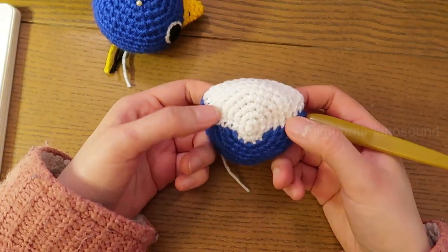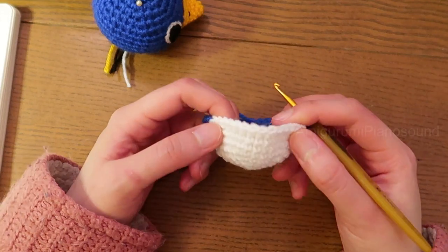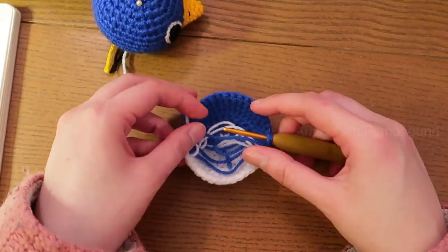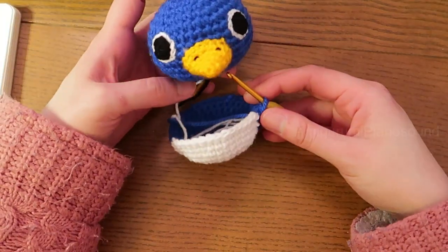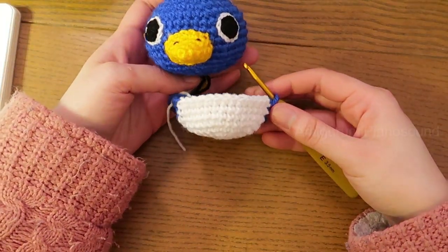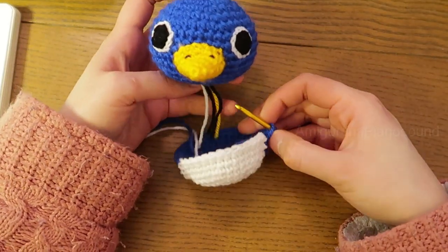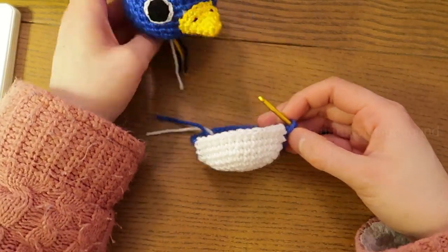I really want to narrow the white line a little bit, but I'm just going to let it be. I don't want to redo it again. And this one is not that ugly. It's still looking okay.